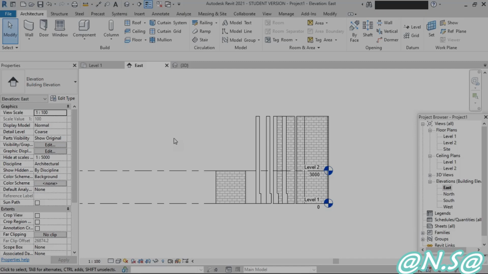Okay, so window selection. In the window selection, you need to draw a rectangular window like this. How can you draw this window? Long press the left key in the mouse and drag the mouse. You need to hold the left key and drag like this.